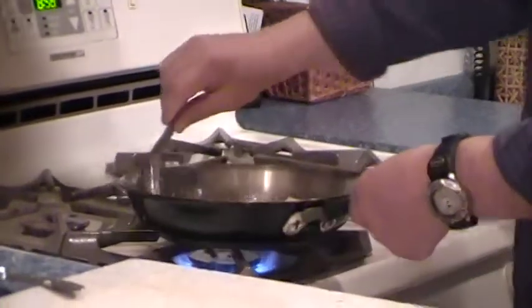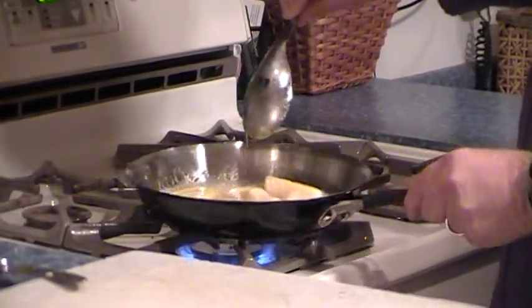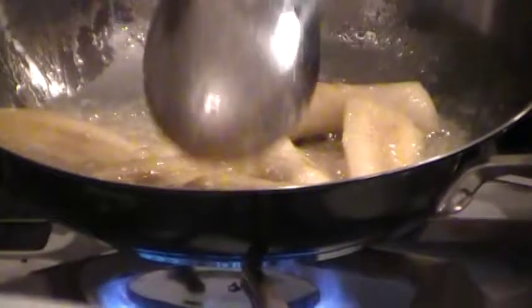You don't want to cook these bananas too long because it won't take them long to start getting real mushy, and they're getting a little mushy on the edge. I just want you to get a really good picture of that. If you look real close, you can see they're starting to get a little frayed on the ends, as you can see there.